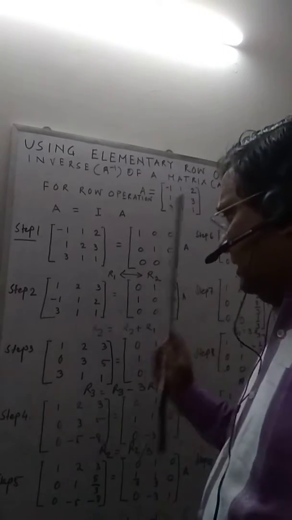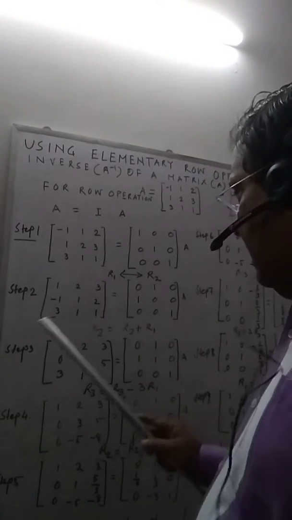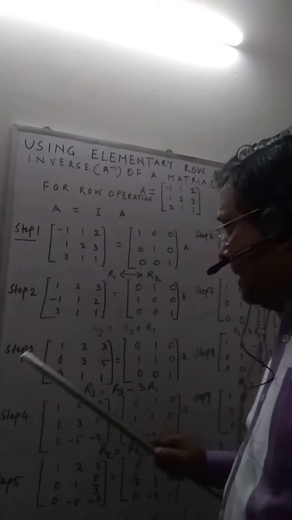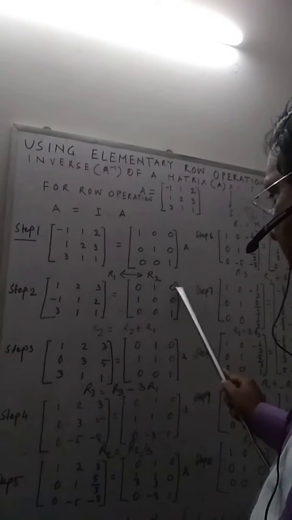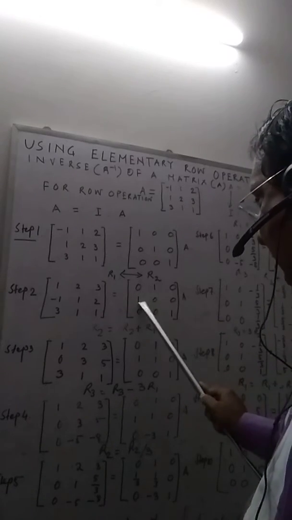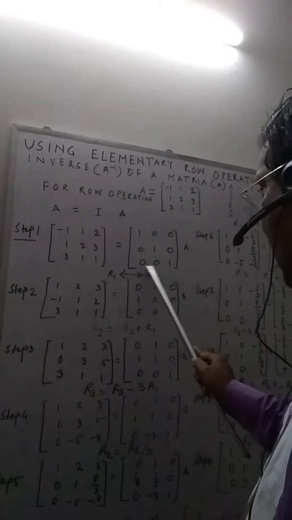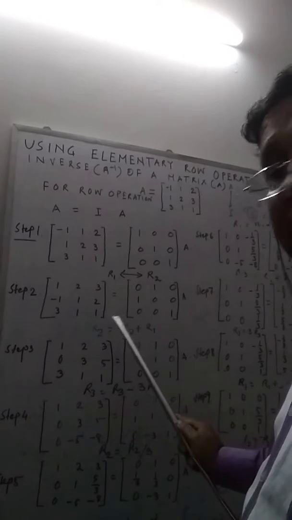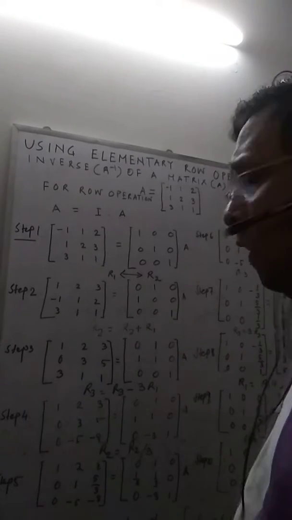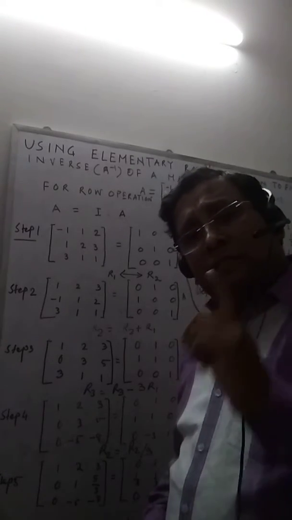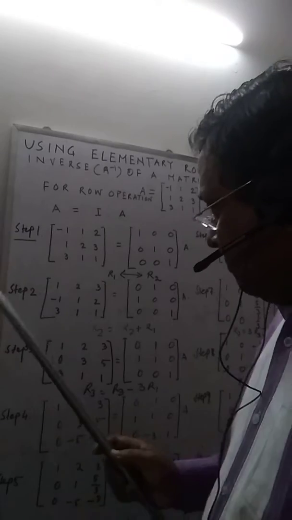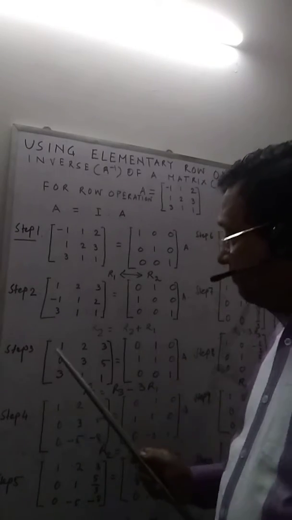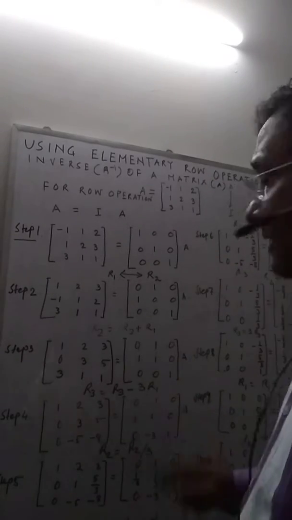But here I have interchanged, and the same operations I have also done over here. That is, this 0, 1, 0 I have written over here and 1, 0, 0 I wrote over here. And the third row, 0, 0, 1, I kept as it is. Throughout these steps I have used a single operation for your understanding, so that you can understand very easily. Now see step 3. Step 3 is very interesting.